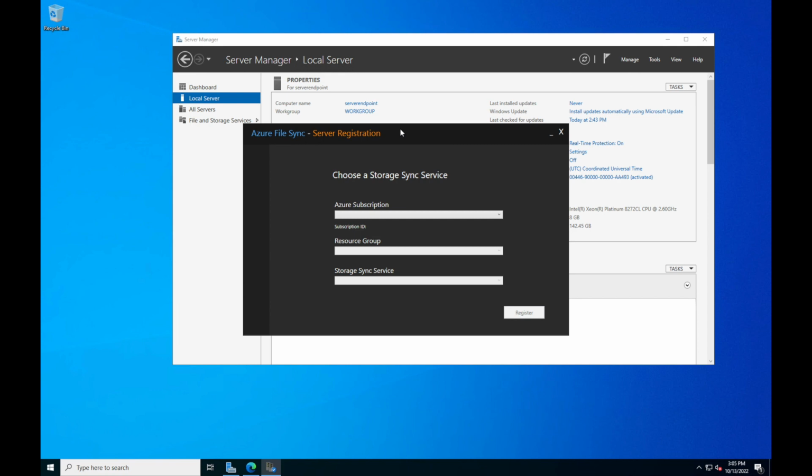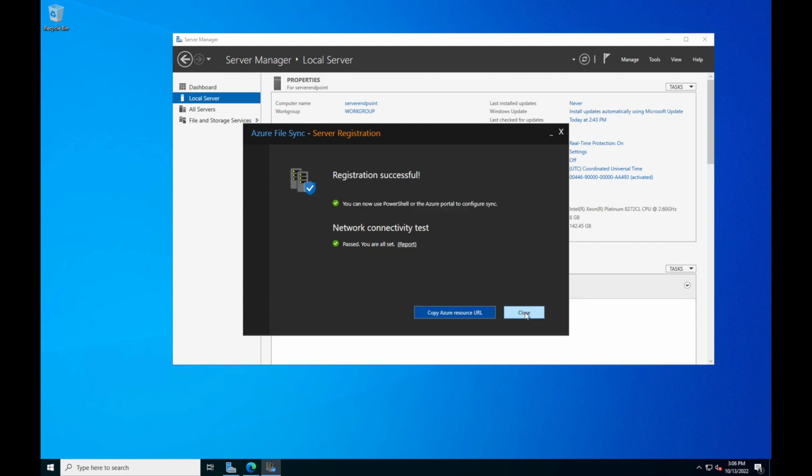So if you're having that same issue, anyone that's having a Yahoo or Gmail or whatever, you may get that error message. If you do get that error message, just go through what I did. That's a quick fix. So you see our resource group. We say RG East US, and then we have Sync 1. That was the name of our sync service, and we're going to click on register. All right, registration successful.